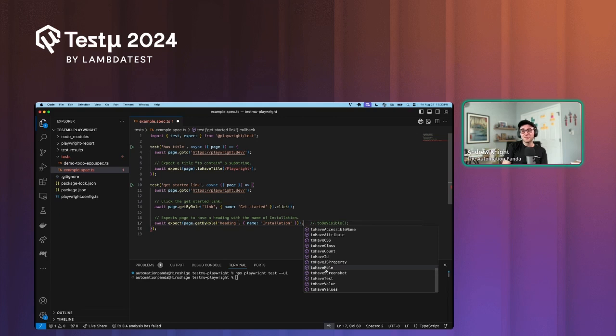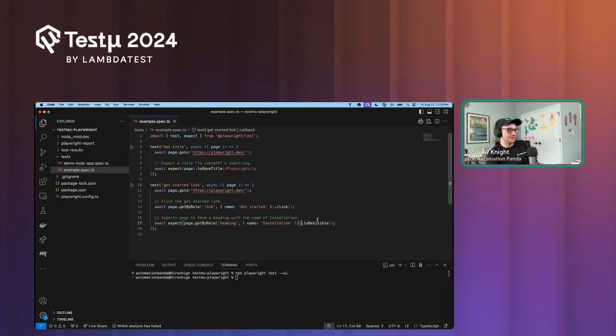I mean, real talk here. Do you think I have memorized every single Playwright method? Hell no. I can barely remember what I had for breakfast in the morning, right? So the fact that I've got autocomplete with typing really helps me figure out the right code to write, because I can't remember exactly what a method name might be, but I know I need to make sure that the values are equal. So what is it? Oh, it's probably like to be, or to have value, or to have text. Ah, perfect. Yeah. So that's really, really nice about Playwright.